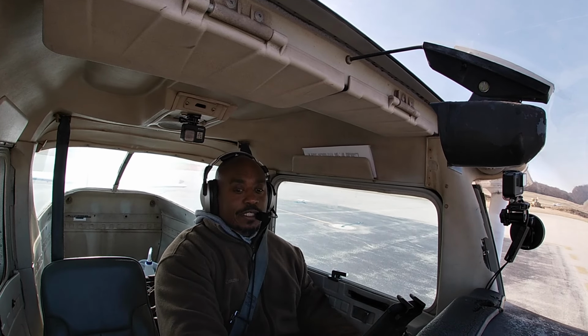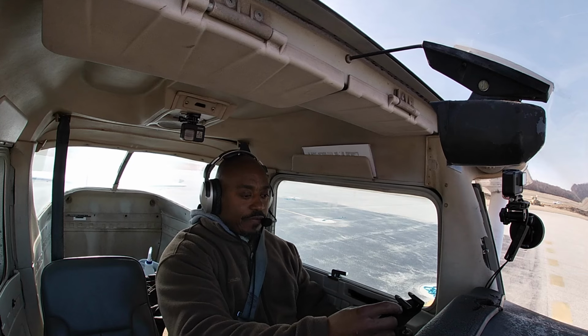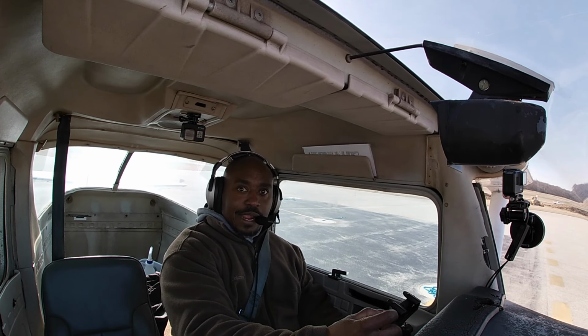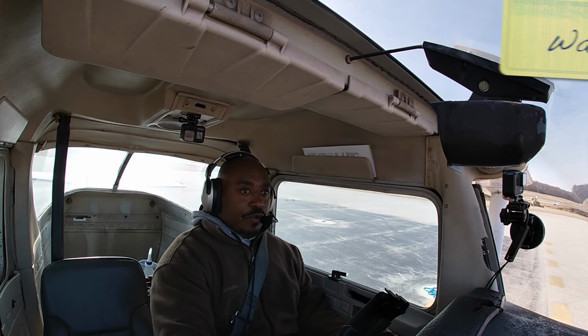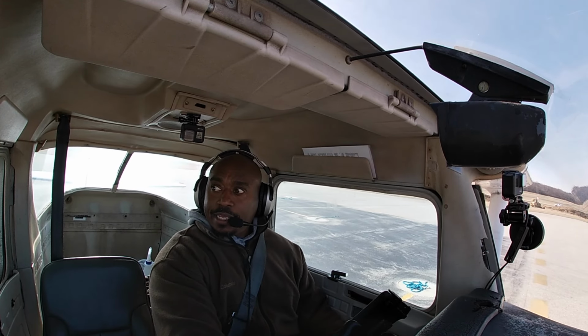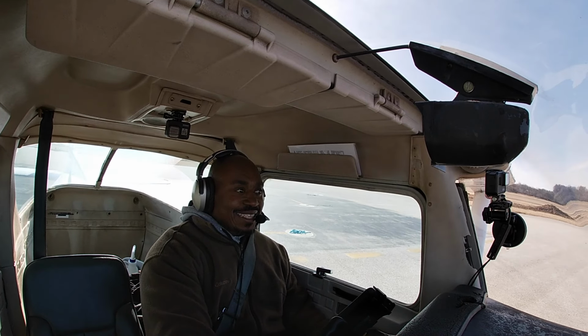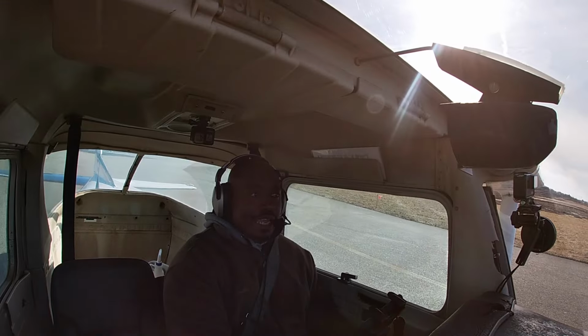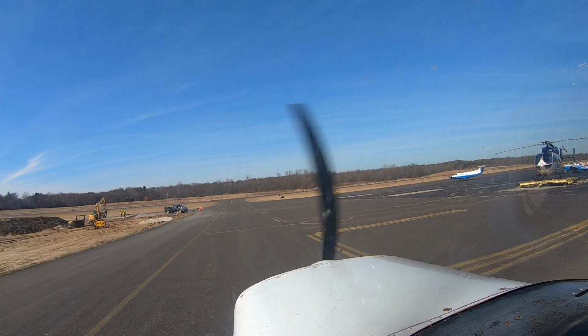All right, so let's go up here and check our brakes. Brakes look good. All right, very good. Man, crazy day. Doylestown traffic, Cessna 94006, taxiing from the upper ramp for runway 24, Doylestown. All right, haven't said that in a while. Crazy life. So anyway, look at this, taxiing down to 24 from the upper ramp.